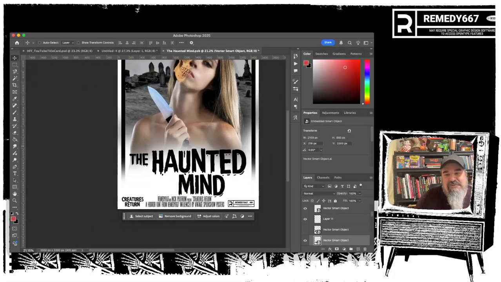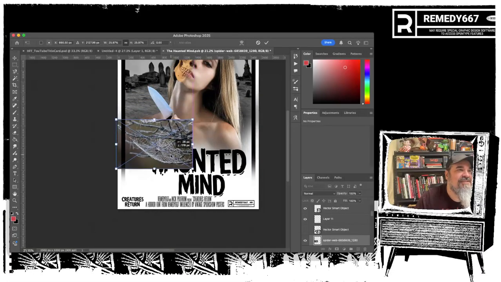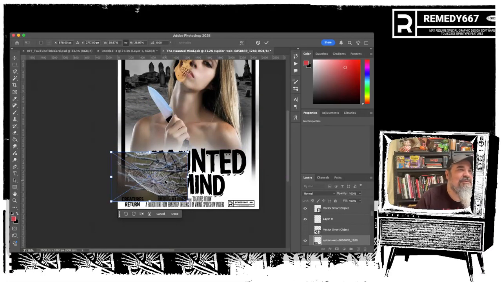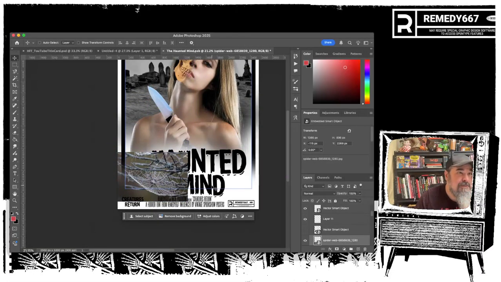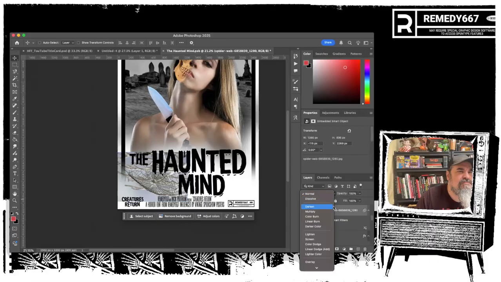And I also found, while I was looking around, a spider web. Because we got a big old gap of weird negative space here. Multiply.